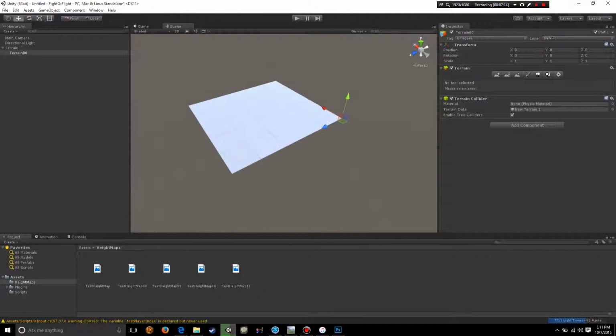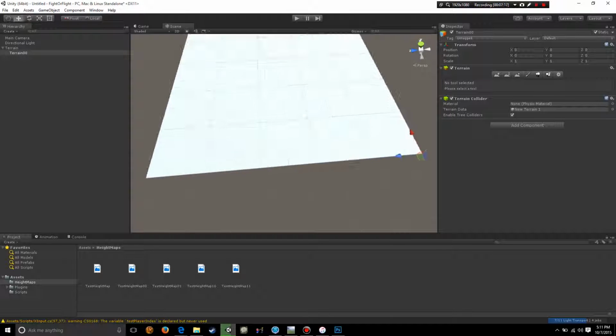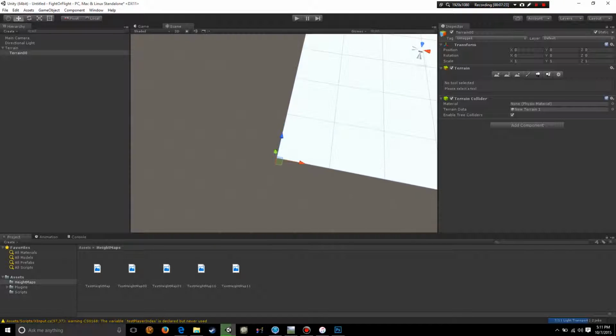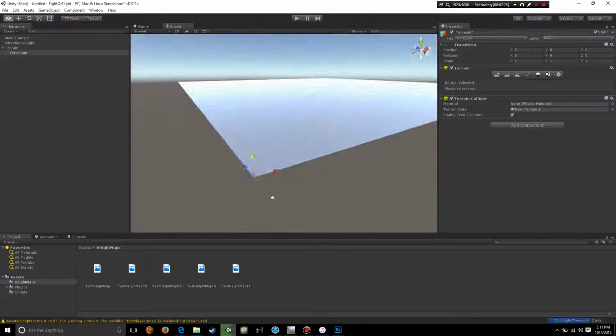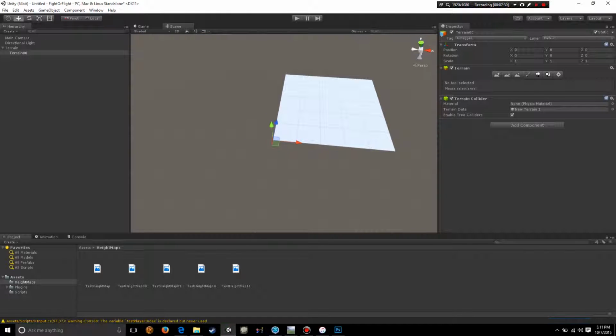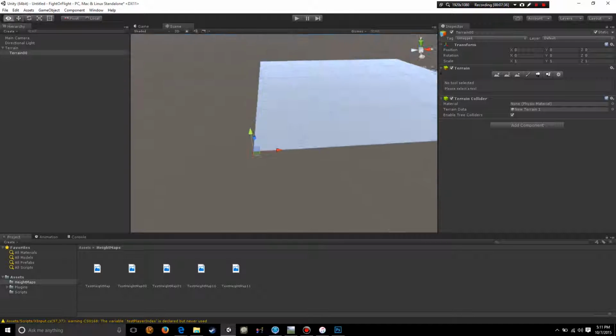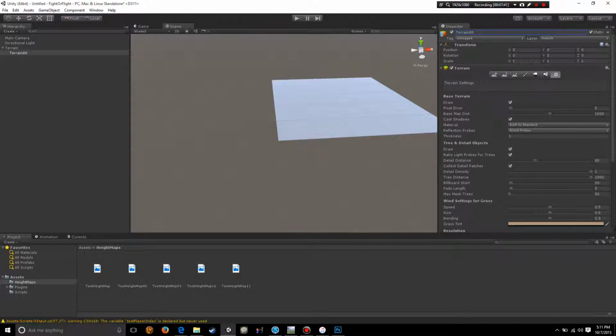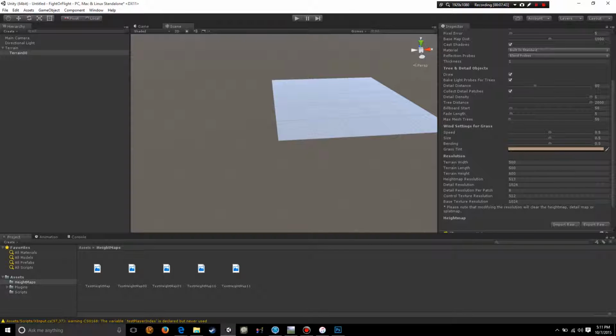Now, this is a little bit tricky because terrain works a little bit differently than other objects. The pivot point of terrain is going to be on the bottom left, kind of like a texture. So this is your 0, 0, 1, 0, 1, 1, and then 0, 1. So we're going to go ahead and make this terrain 0, 0. We're going to go to this little gear box here, and the terrain width and length. So this is basically width and length is 500 apiece.